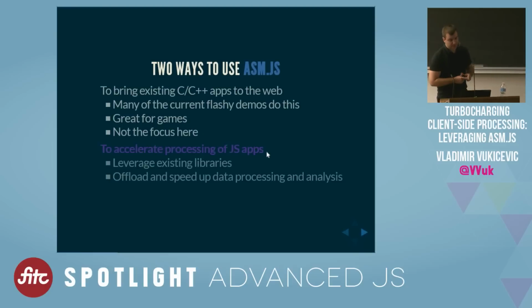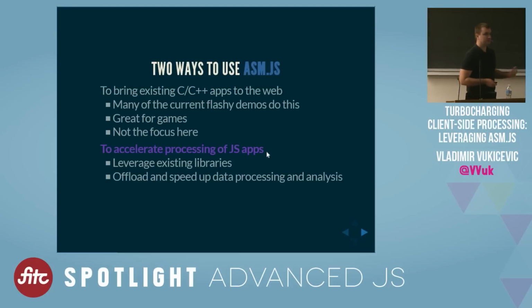Instead, I'm going to talk a little bit about how you can use asm.js to accelerate the processing of existing JS apps. Using asm.js, and especially using tools like Emscripten, you can leverage many existing libraries, especially open source libraries. You can offload and speed up a lot of data processing, analysis, image processing. Whenever you have any chunk of data to do something with, doing it through asm, potentially through a C and C++ library, becomes a possibility for added performance. We'll talk a little bit, towards the end, about some examples of what you could do with this that would be difficult to do with existing JS code today.